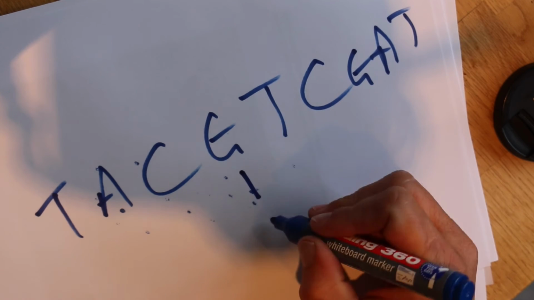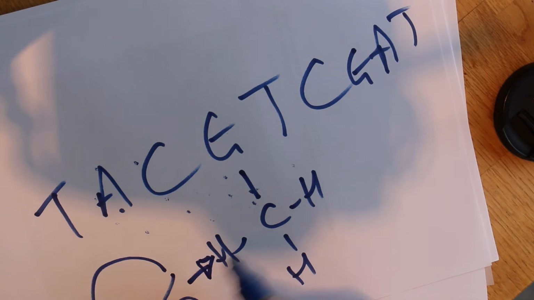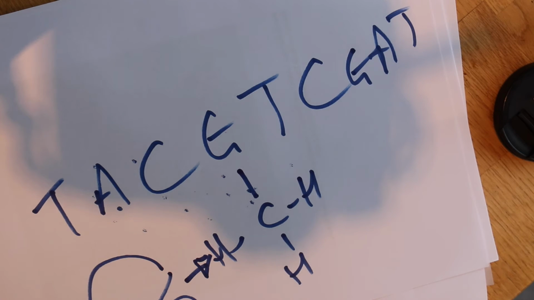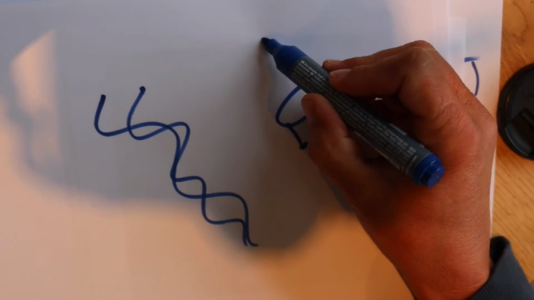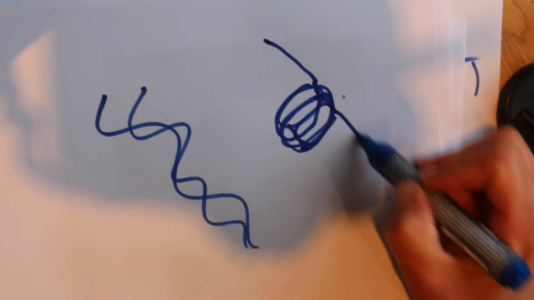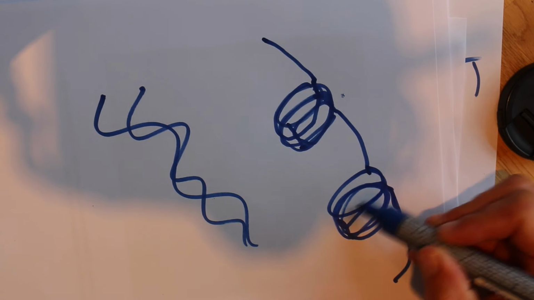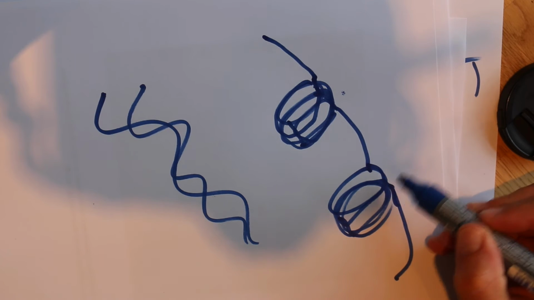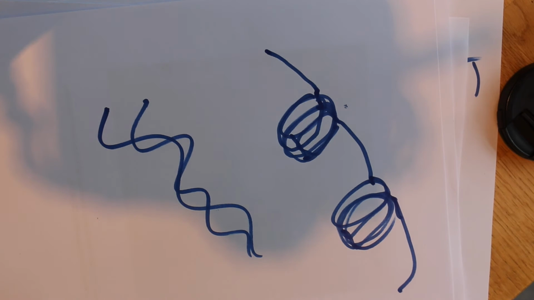What can happen is a methyl group can be tagged onto these bases, and that basically prevents the DNA polymerase, the enzyme, moving along. It would be blocked by that, so the gene couldn't be expressed. We also have these things called histone proteins. We're used to seeing DNA as the classic double helix, but in reality, the DNA is wrapped around these circular proteins called histones, round and round like that, and then you have areas where the DNA is not wrapped up. Where the DNA is wrapped around histone proteins, it is much more difficult to express. So again, you can switch off genes through methylation or through the binding of histones.